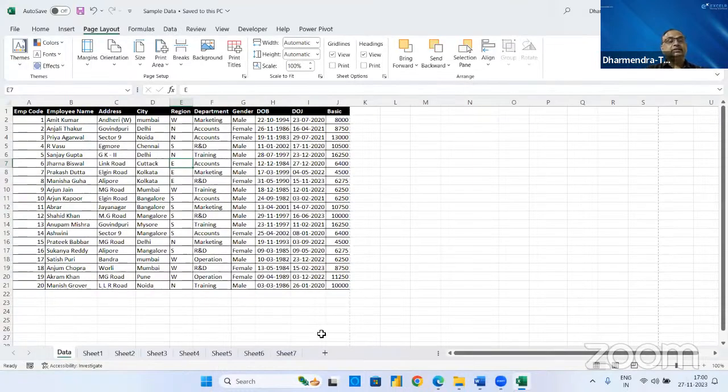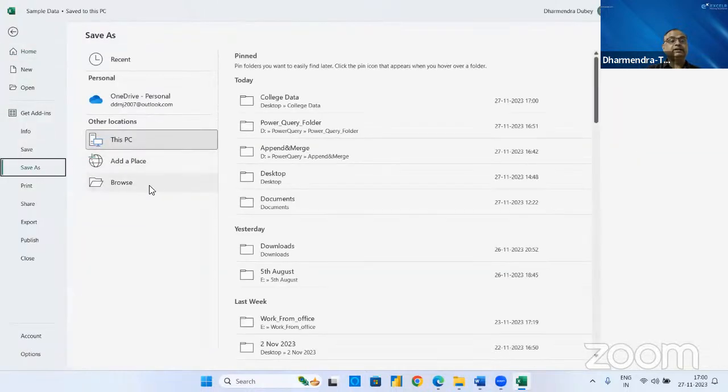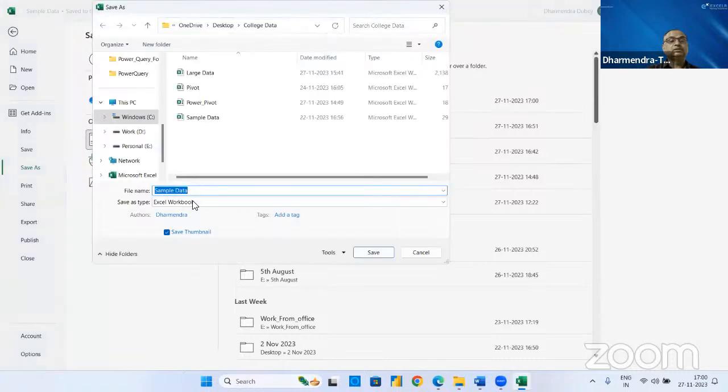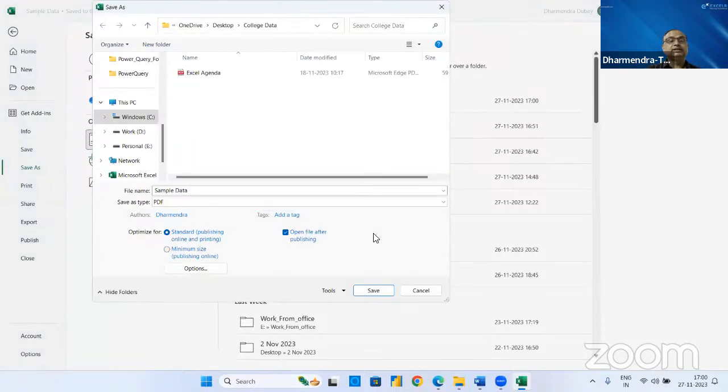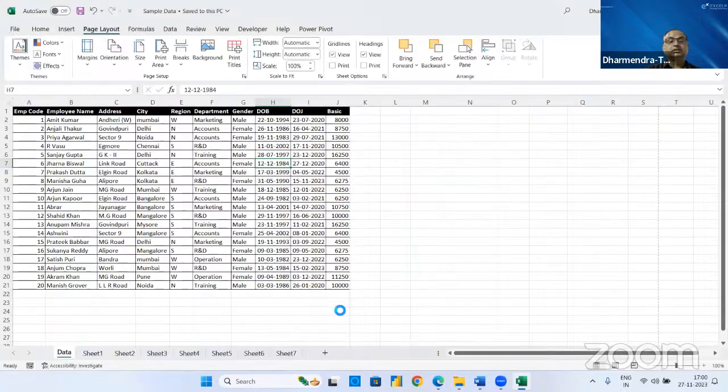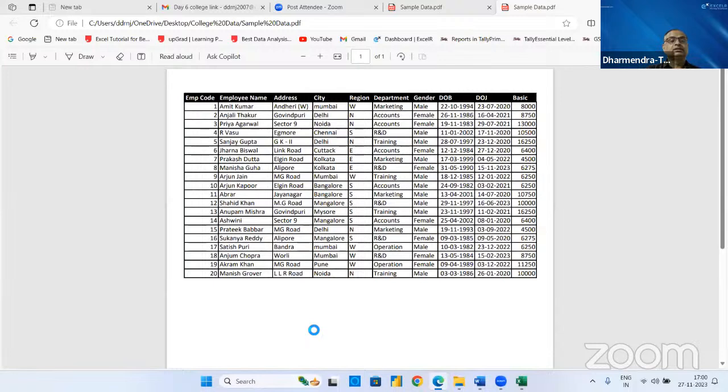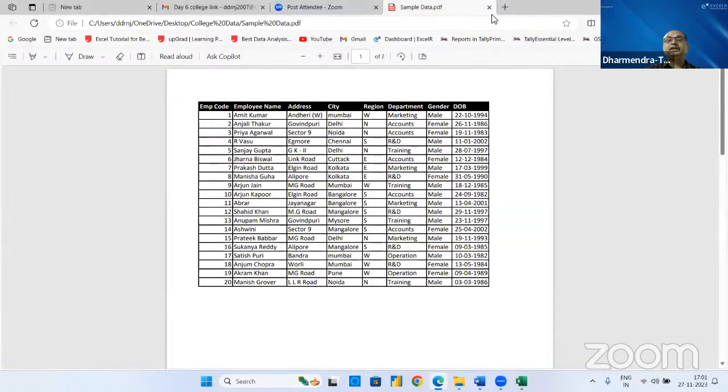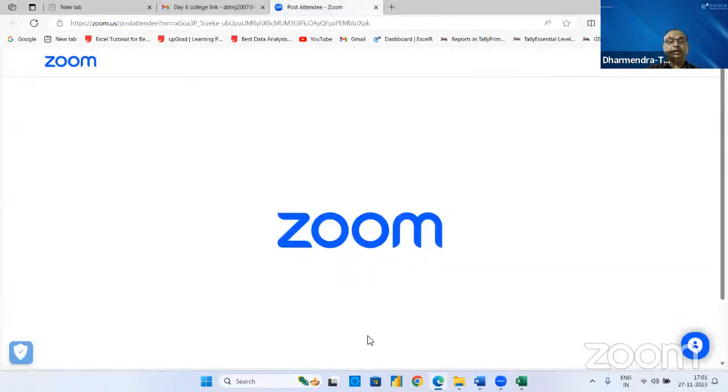So now let's see. This file I have here, I will convert into PDF. Go for File and Save As, Browse, and here we can save as PDF. This file I already saved, so this is the PDF file I have. And this PDF file I want to load into the query.